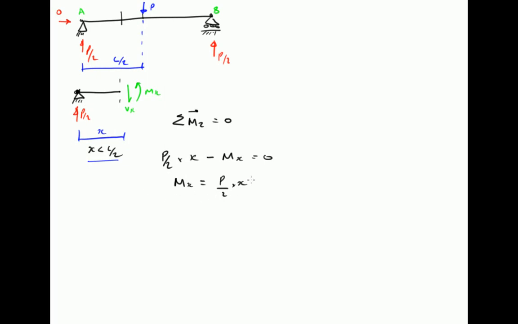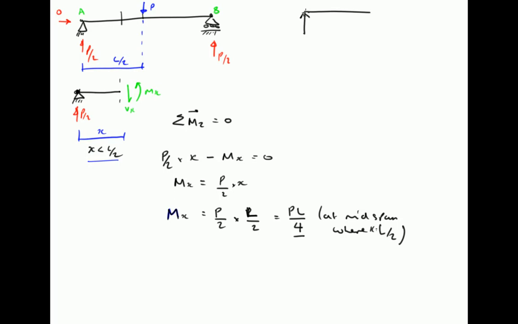So we have this Mx up to the point where x is L upon 2, and at that point, let's do that in black, Mx is equal to P divided by 2 multiplied by x, which is equal to L divided by 2, which gives us P on 2 times L on 2, which is PL divided by 4. So at the mid span, where x is equal to L divided by 2, we have an internal moment of PL divided by 4. At other points, let's start drawing that out for our beam. So this is our beam under a load P mid-span.